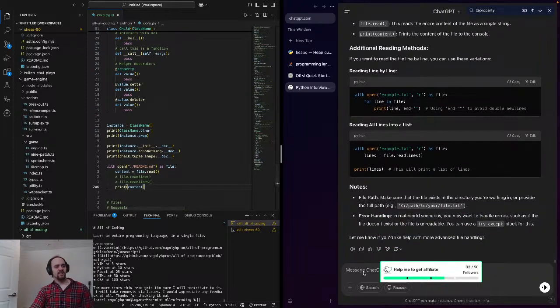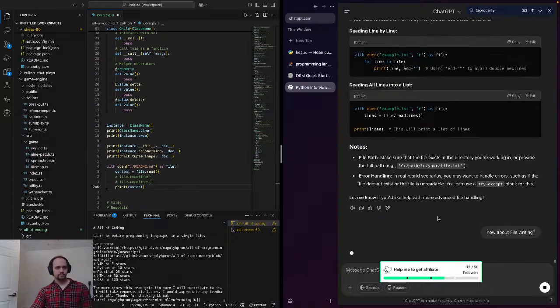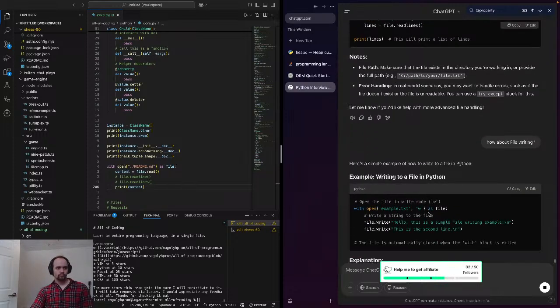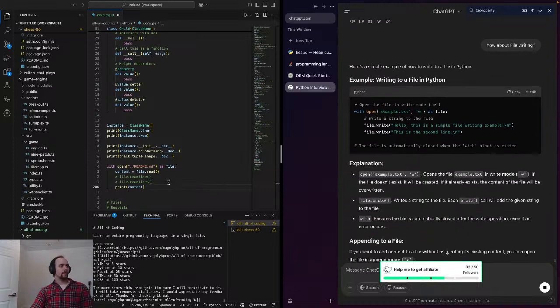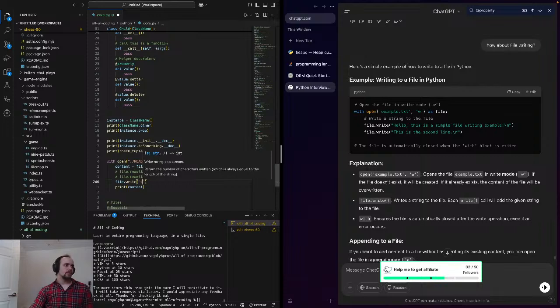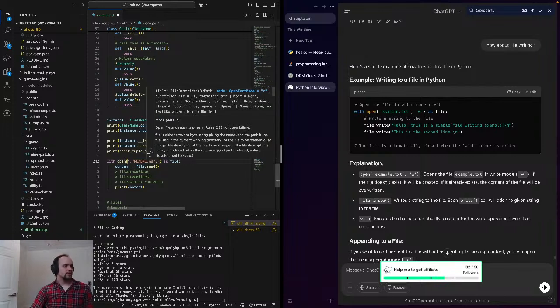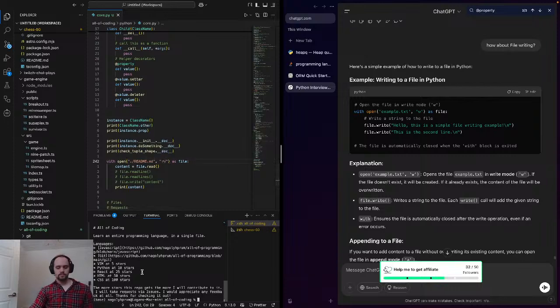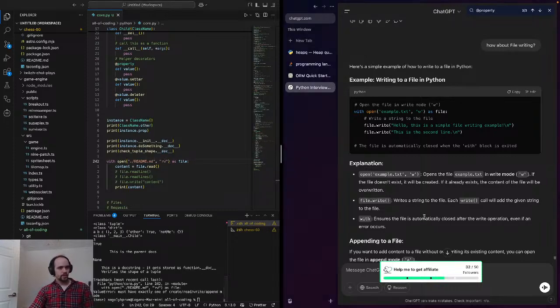Okay, and then file writing. So we could do file.write content. And then we would have to do read write.